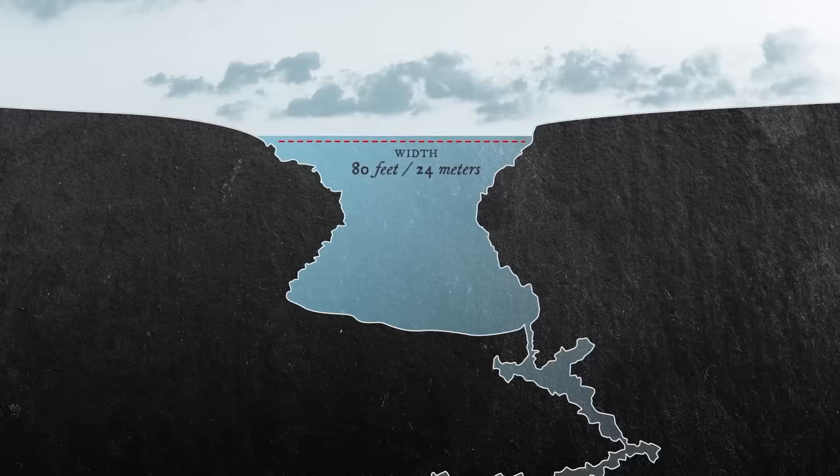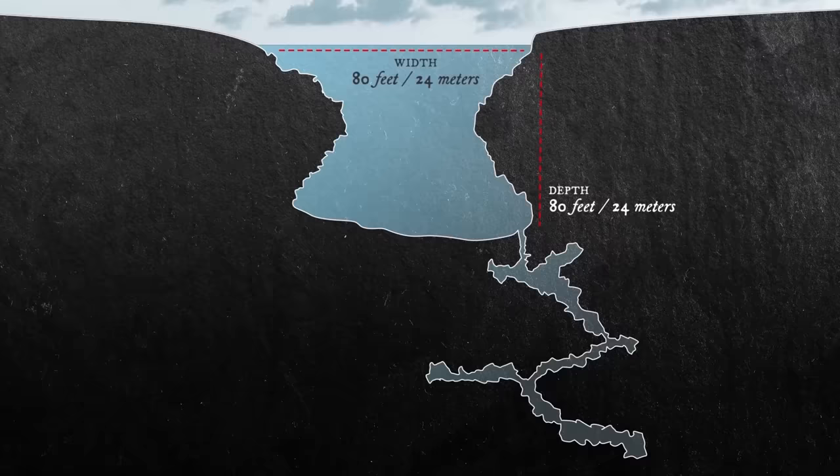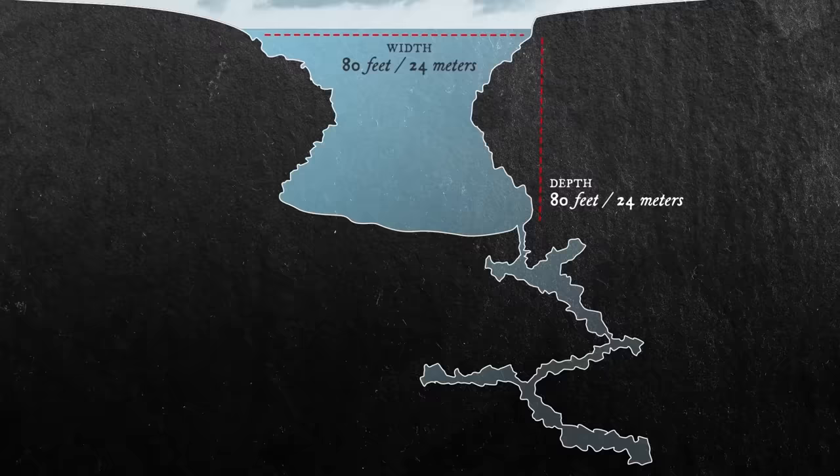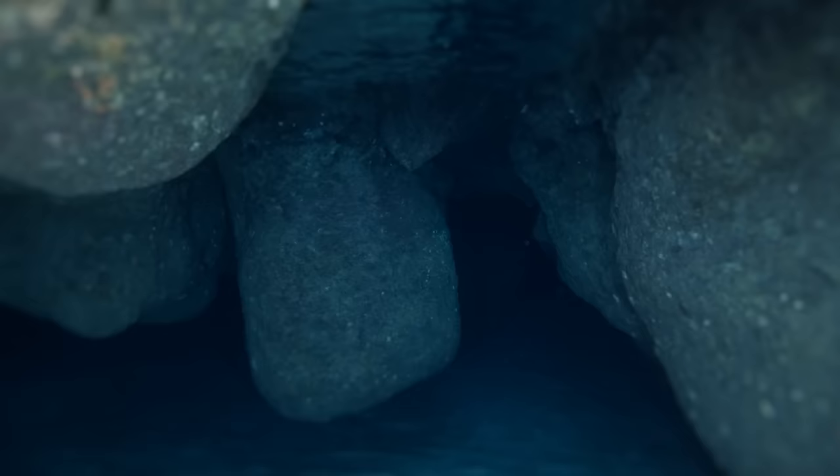But that's not even all. At the surface of the water, the hole is about 80 feet in diameter. As you descend from the surface, it begins to narrow first like an hourglass. Then at the midway point, it begins to widen again, and eventually the hole widens to almost 130 feet across at the bottom of its 80-foot depth. At the bottom as well are some interesting objects — there are some boulders and some rubble, but there are also bones, a crucifix, and a little opening on the east side. This opening is covered by a metal grate, which is the entrance to a massive underwater cavern.